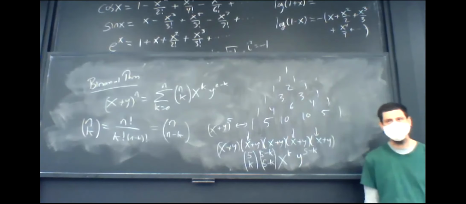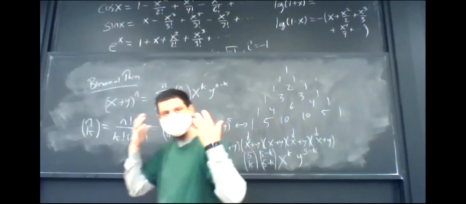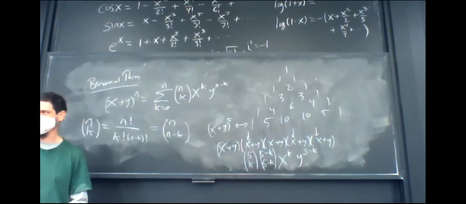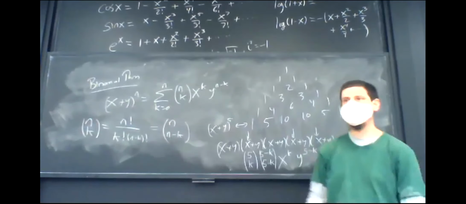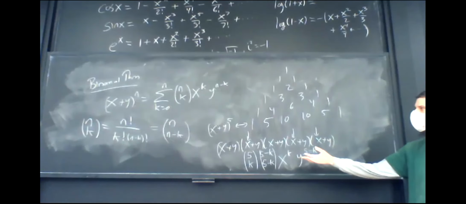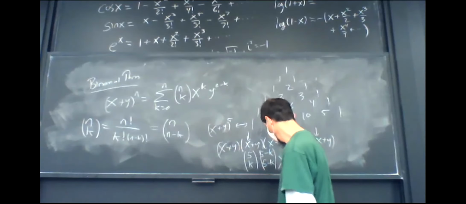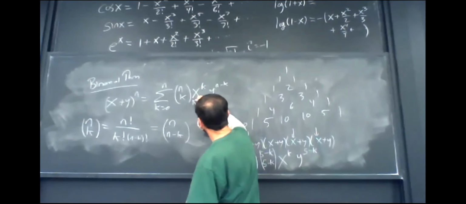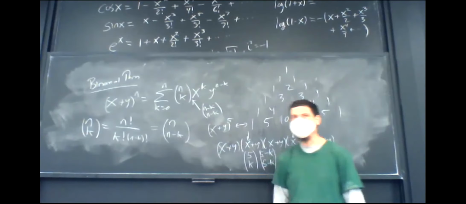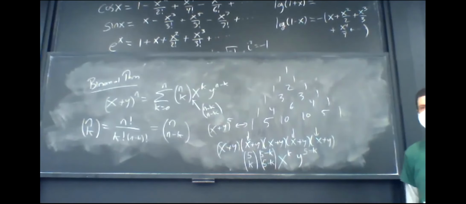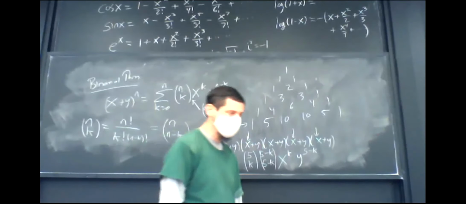What's 5 minus k choose 5 minus k? 1. If you have 6 objects, how many ways are there to choose 6 objects from 6? Take them all. If you have 4 objects, how many ways are there to choose 4 objects from 4? Take them all. Because this is 1, people don't bother writing it. And so really, this should be here. We should really have in here an n minus k choose n minus k. Well, since n minus k choose n minus k is 1, we don't bother writing it. But at a fundamental level, that's really what's going on here.